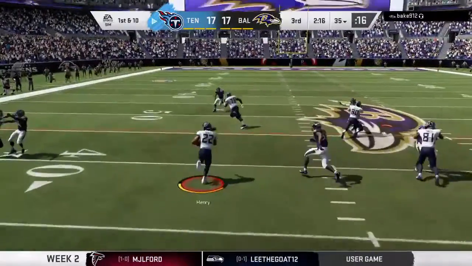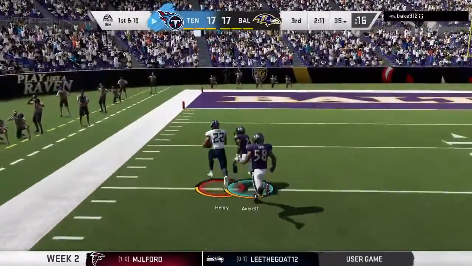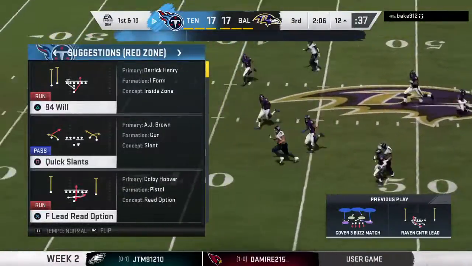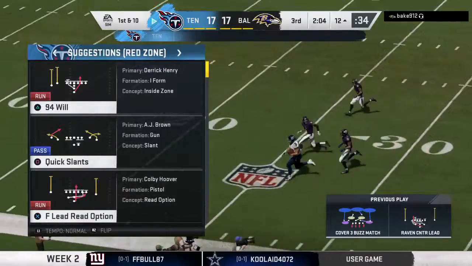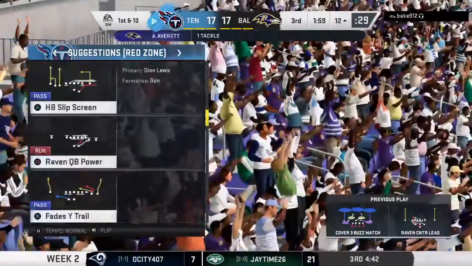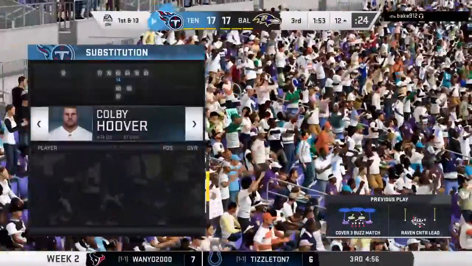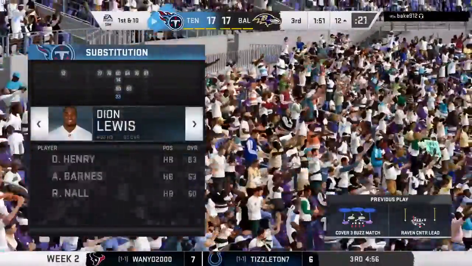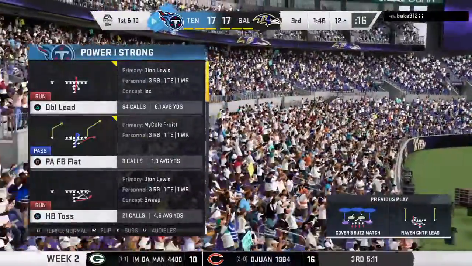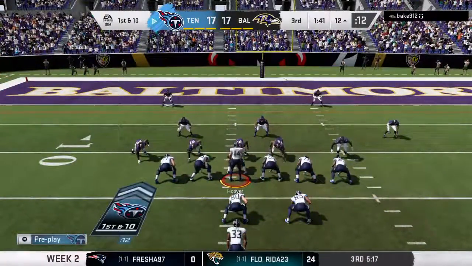On the counter, it's Henry. And an alley to run. And they're going to have this in a great spot way down in Baltimore territory. It's a big run that time by Henry. 53 yards. And the Titans' 1st down. A real field flipper there as all of a sudden they've got a 1st down in the red zone.